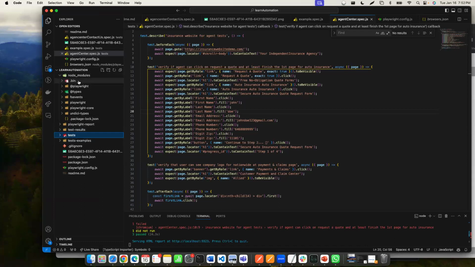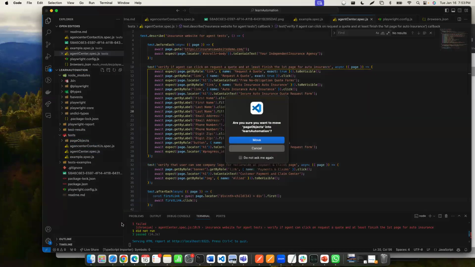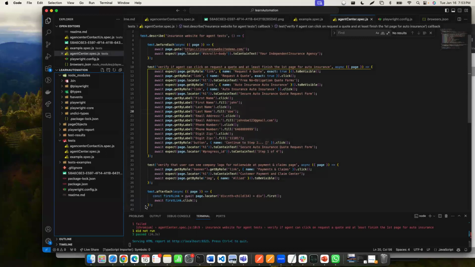Test is actually inside of learn automation. So I'm gonna click on learn automation so I can be at the right directory, not inside test. I'm gonna create a folder first, new folder. Okay, it went inside, so I'm gonna take it out after that. So keep that in mind. I'm gonna give it a name, page objects, and obviously the name can be whatever. I'm just giving a related name for now, and I'm gonna do the move. It's now outside. It shouldn't be inside of test.